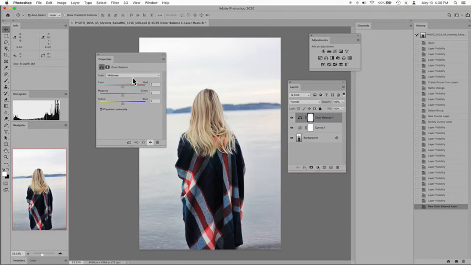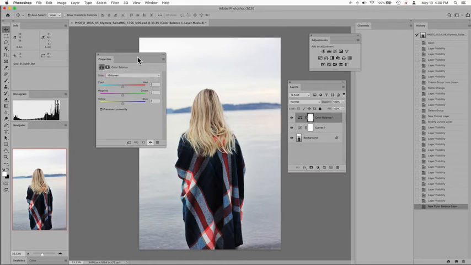So the first thing I'll look at is what's called the tone of the image. And this is where we talk about the shadows, highlights, and midtones of an image. The best way to think about this is highlights is all the white ends, everything on the white side. Shadows is everything on the dark side, dark blues, navies, blacks, and so on. And then the midtones is the space between highlights and shadows, and this image has a lot more midtones and highlights than it does shadows.